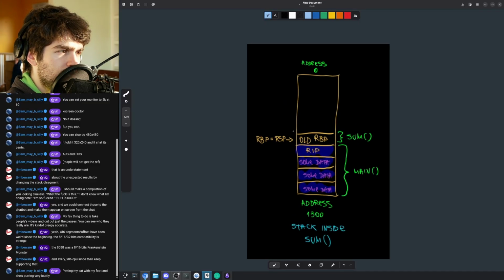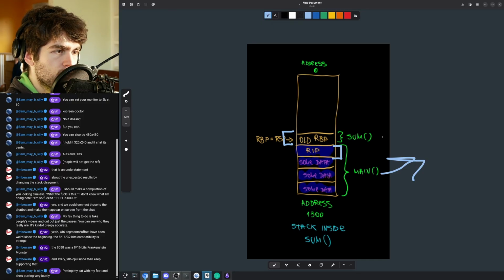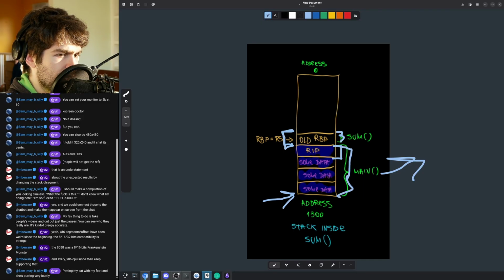Okay. So, this is the stack for sum. And here what we save is the instruction for whatever main is, so that we can go back to the instruction, not stack instruction. Now we need to also save, whenever we're inside of sum, the address here for the old stack, so that we can return to it. Because right now what we have saved is the sum stack, but we don't have the position of the main stack saved. I think I get it.